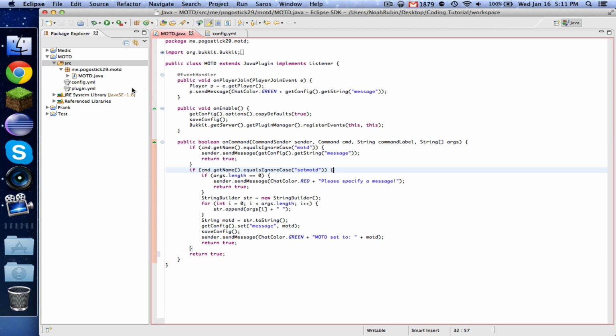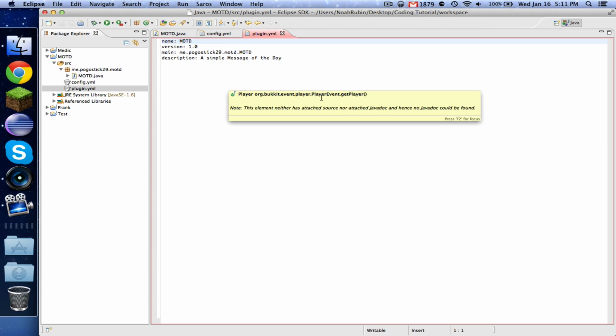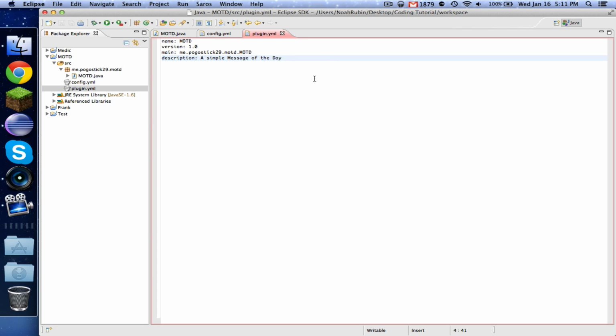So now, in our plugin.yml, we need to register our commands. You don't need to register anything related to configuration files. That's all you need to do for configuration files. So let's just go ahead and do this. Commands.